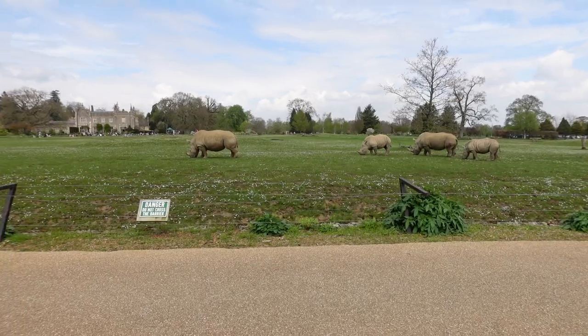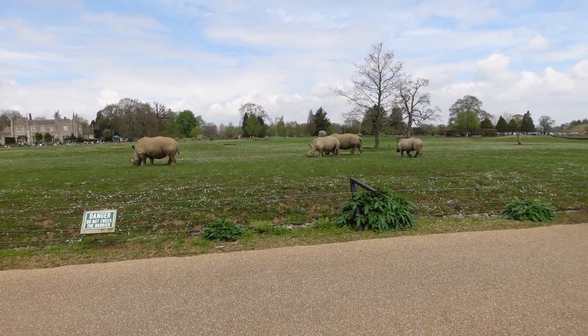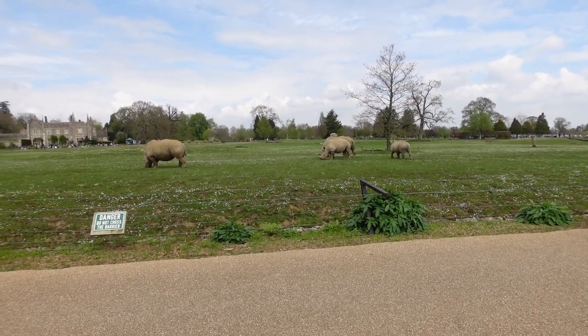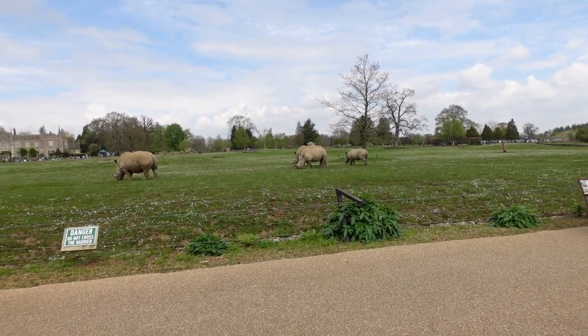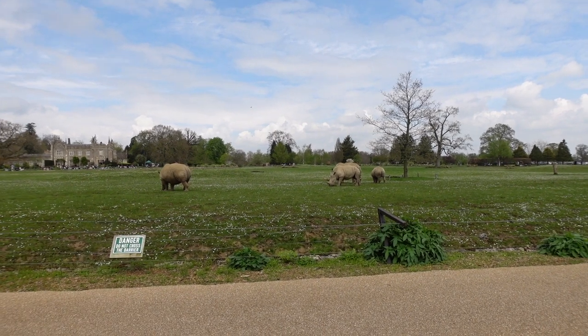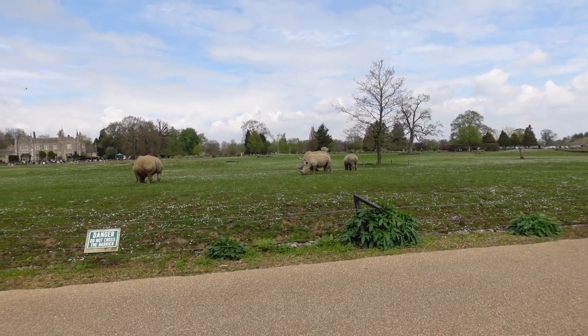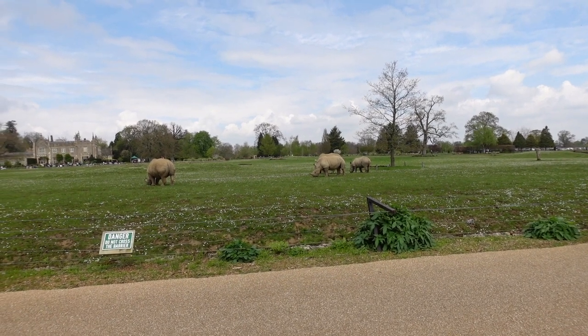Yeah. So we've just stopped on a bench and that's our view. I know, pretty awesome, isn't it? Yeah, there are benches and grassy areas to stop because they know you've got your dog with you and they need breaks, but you can see. Yeah, it's pretty awesome. You can't beat that. It's a good view of the rhinos. We should have bought a drink and food though. Yeah, definitely. I'm dehydrated. We'll get one in a minute.